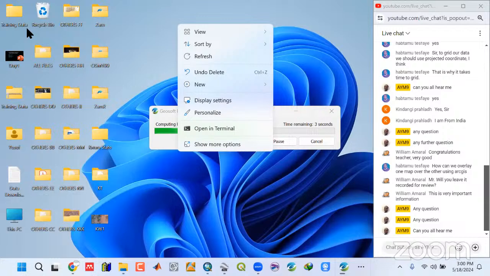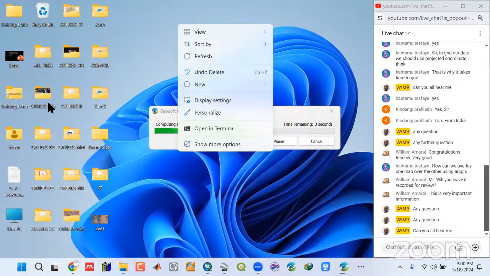This and this, export, Geotiff, Thorium, okay. Windows close all. So we see we have one, this one we remove them.